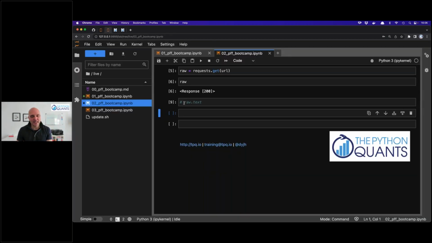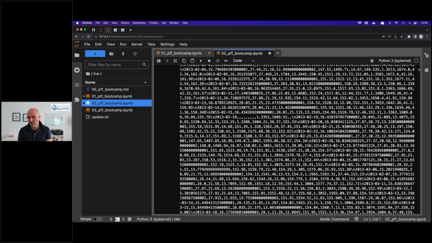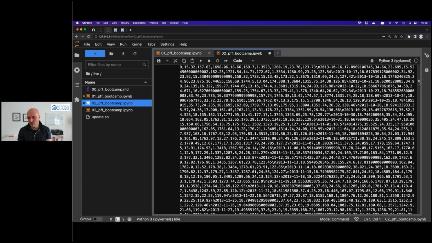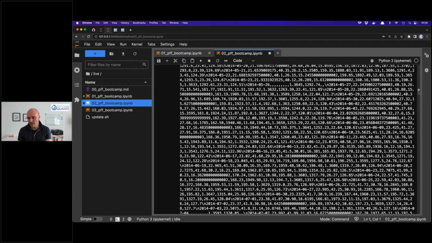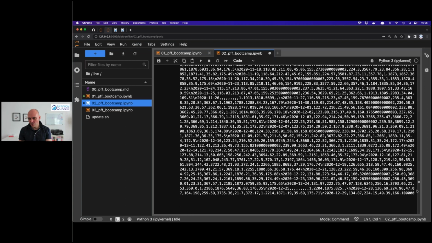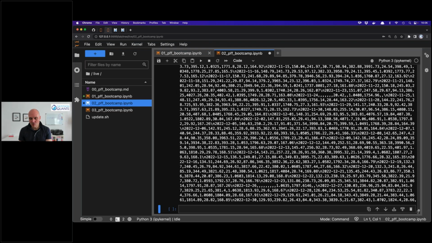So raw text, again, we can have a look. Here the text, and you see here the scroll bar, this is going on for ages and ages, right? So long. Let me go to the very end here. I need to be slow, right?